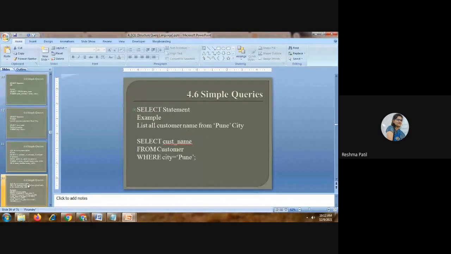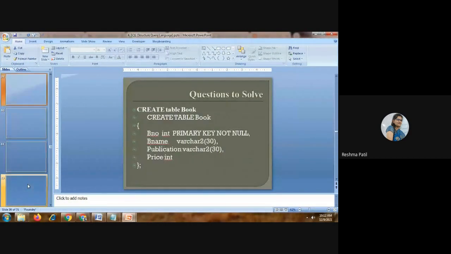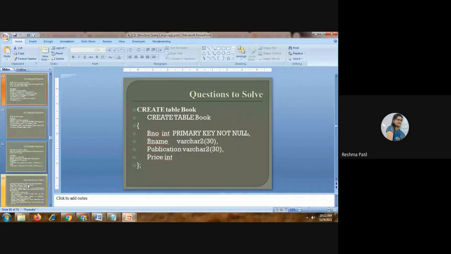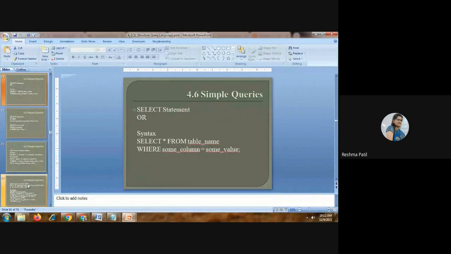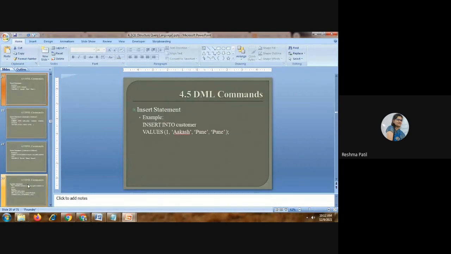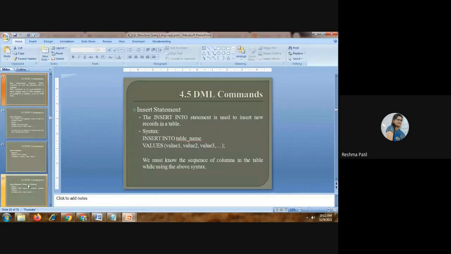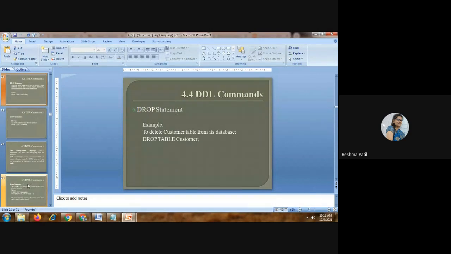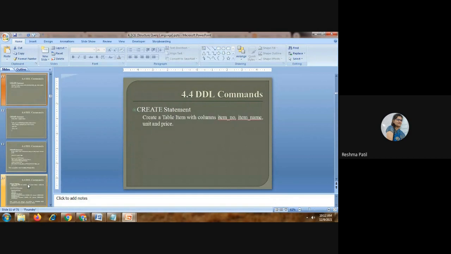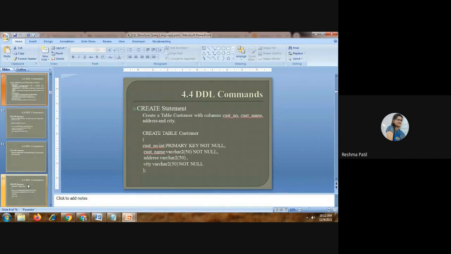For the update statement, there should be one table with the values. To create any table, first create table. If you have this game table, then keep it as it is. Otherwise, the customer table is there with you. You have all the code of the customer table. Take the customer table as it is. Copy paste and create this table.